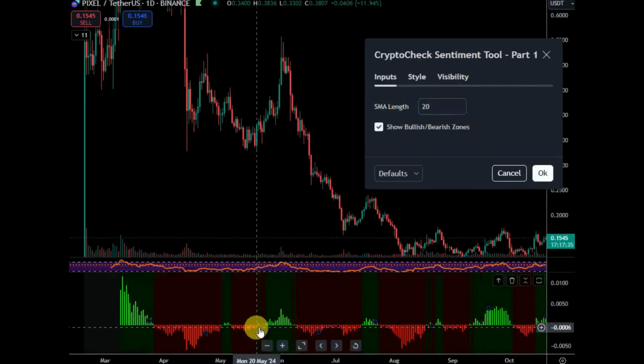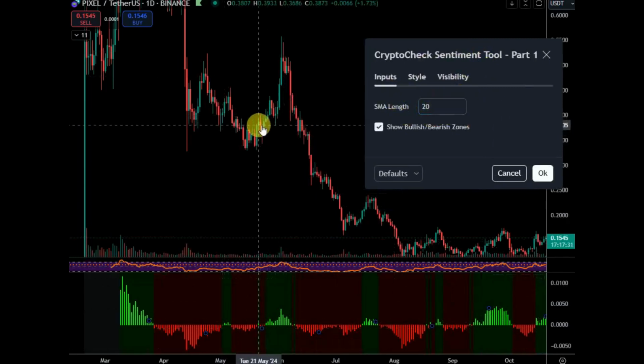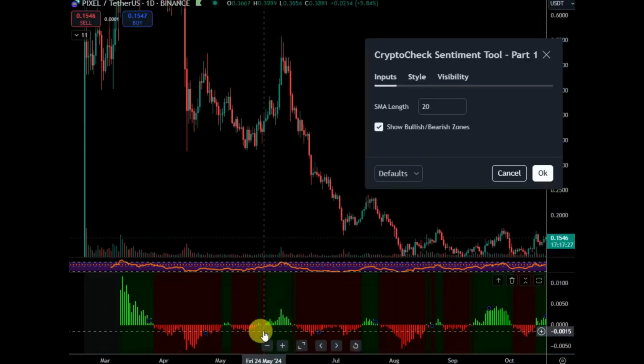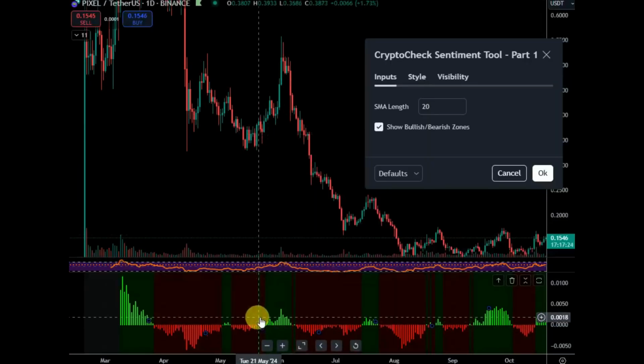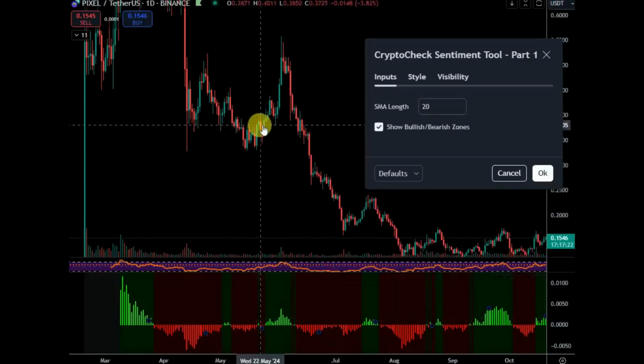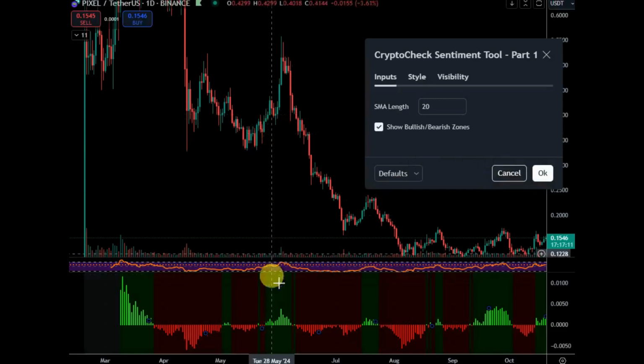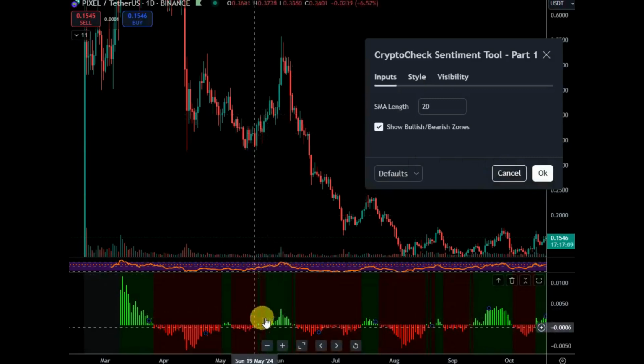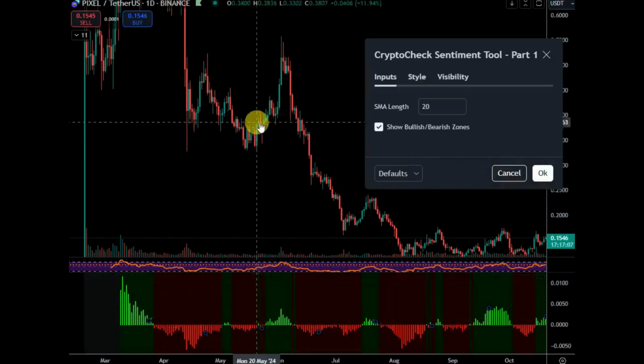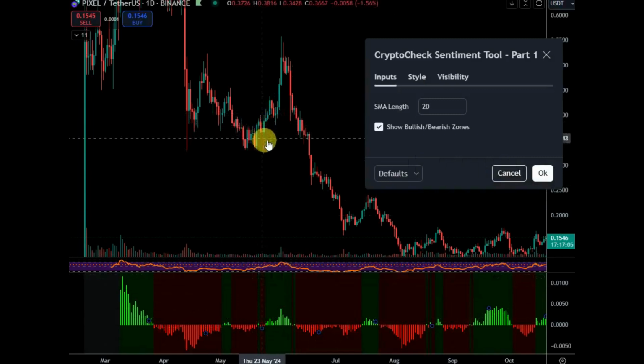So then you can see here it started to give you indications that it was trying to flip green. And then the dip coming off that green, this little bit of green here, was giving you an indication. It's showing you it wants to flip green. If you've seen the pullback off that, you can be thinking, if this bounces here, this indicator is going to flip green, and you can get the move. So it is giving you that point in the market where it might be a little bit safer to enter.